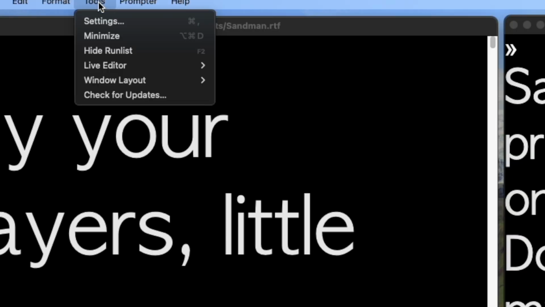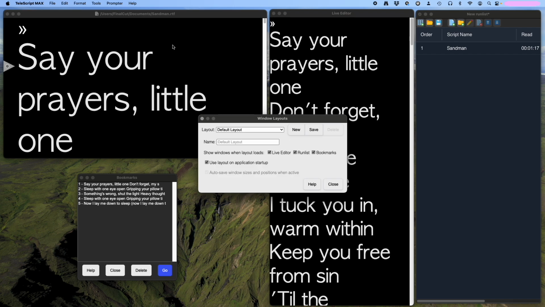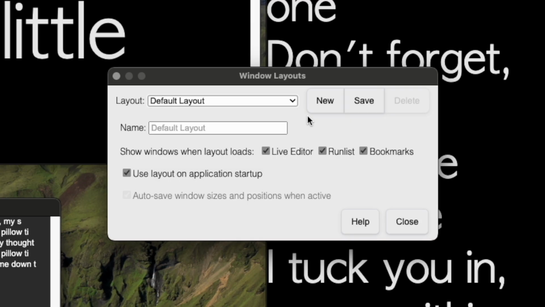Okay, so let's go up to Tools, Windows Layout, Manage Windows Layout. Now here, you don't want to save it to your default layout because you want to keep your default layout to be just that, a default layout which loads up when you open up the application. So what you do want to do is save a new layout. You're going to click New, and you're going to name your layout.